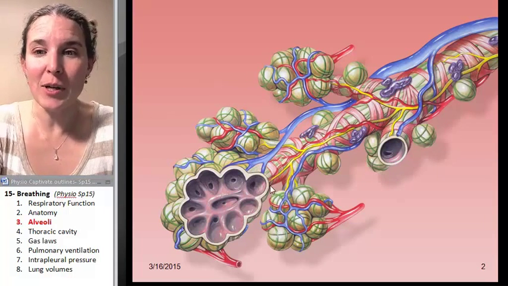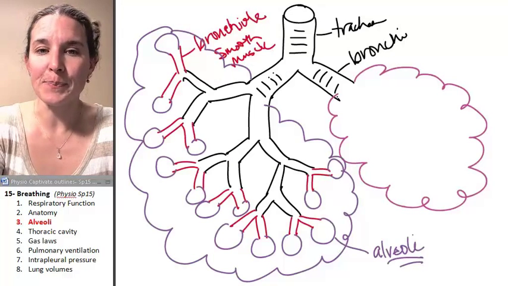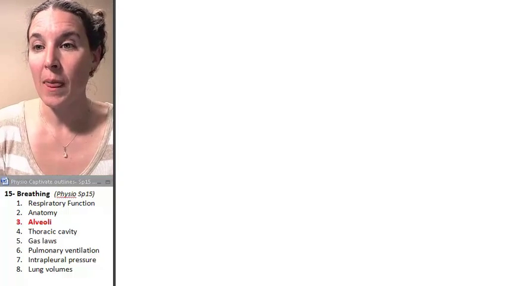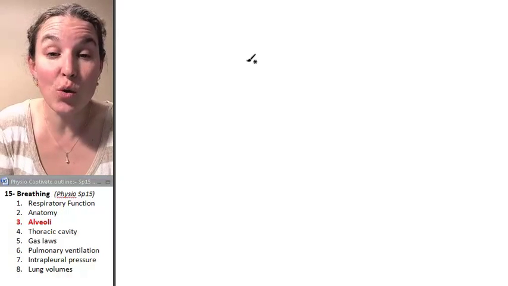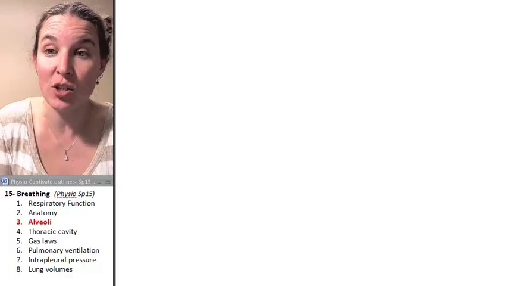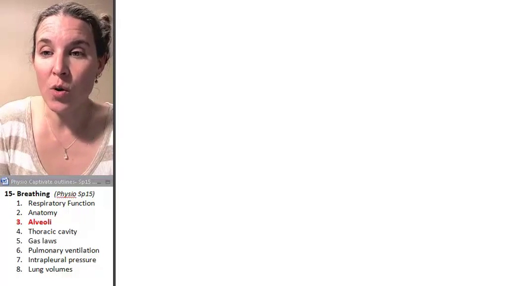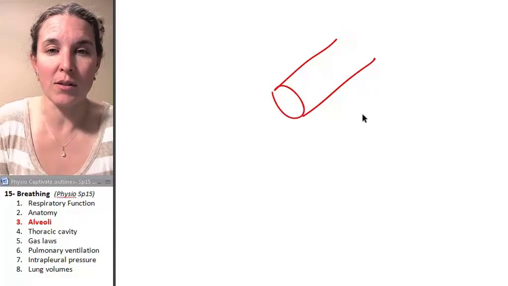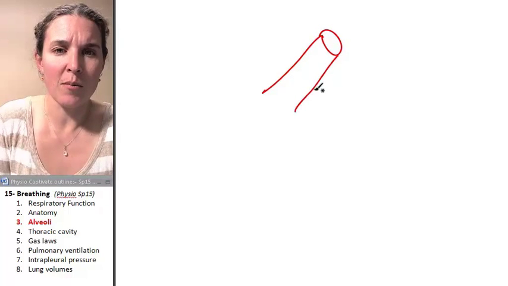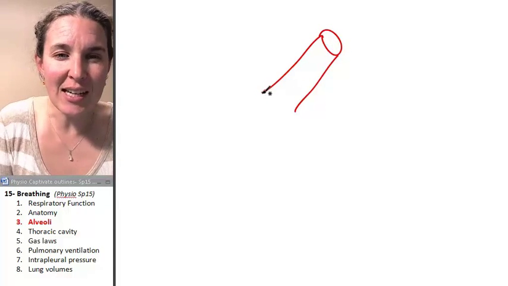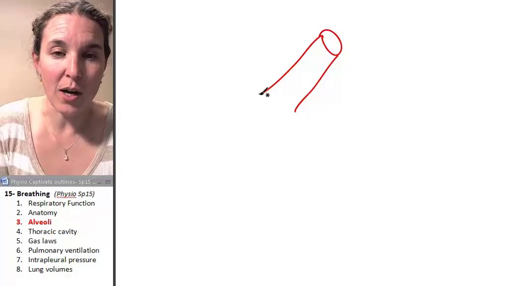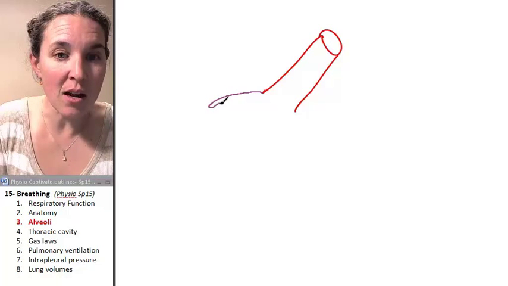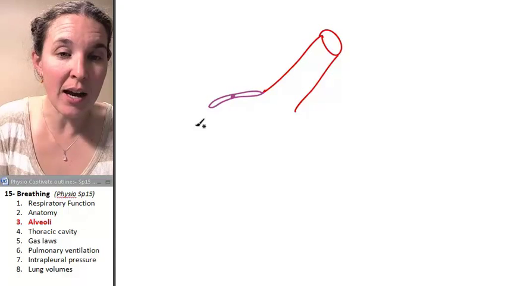So let's look a little bit closer at the structure of the alveoli. Remember, that's the big picture, but I want to draw you one just all by itself. Because the alveolus, I hope that you could actually guess what kind of tissue it might be made out of. I'm going to draw a bronchi, just so you remember that this is a tube. We're going to go this way because we need to terminate. And I've just taken like a cross section of a bronchi, surrounded by smooth muscle, which is why I made it red.